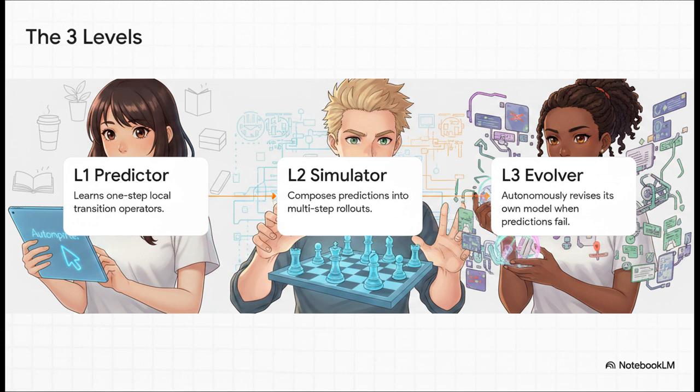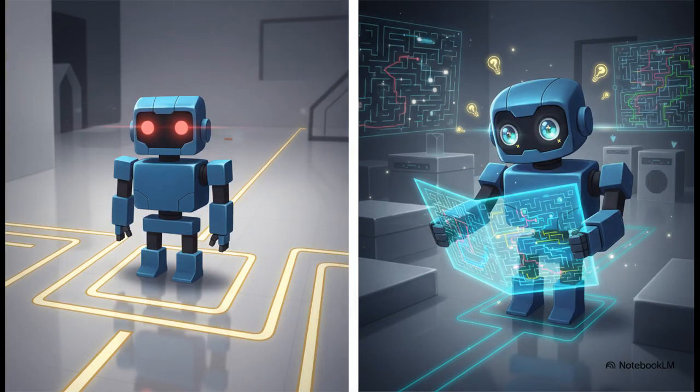This is like an AI scientist. When its prediction is wrong, it doesn't just guess again. It stops and says, my theory of the world must be flawed, and it actually rewrites its own rules. And this really is the most important idea to grasp. That jump from an L2 simulator to an L3 evolver is everything. The world model stops being just a static tool the AI uses. It becomes what the paper calls a curious living component. I love that phrase. That's constantly testing its own knowledge and running little experiments to get smarter.